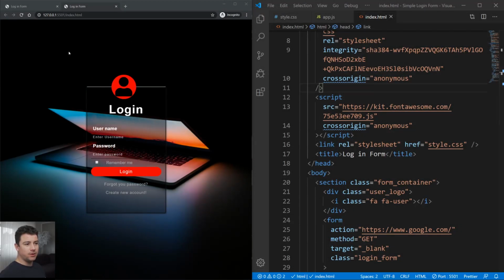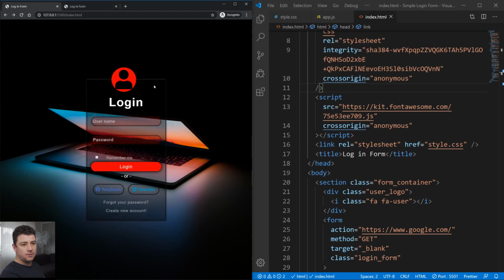So in this video, we're gonna extend from our previous video, from our previous login form, and we'll create this. So we're going to go from this to this. And the difference is, you see the label, the placeholder will hover out of the input box. Also the password will hover out of the input box.